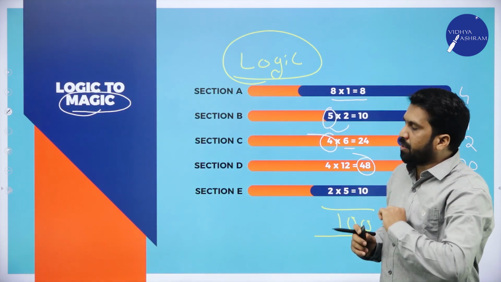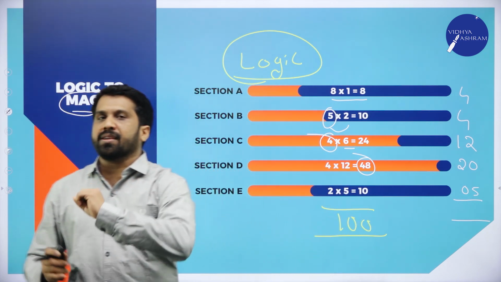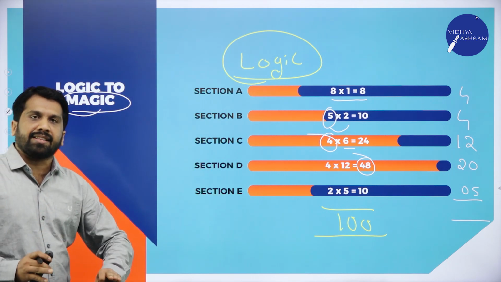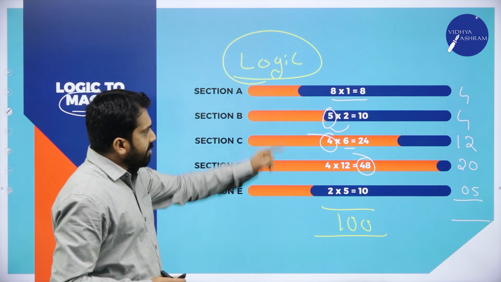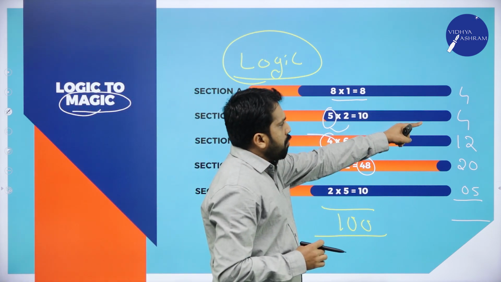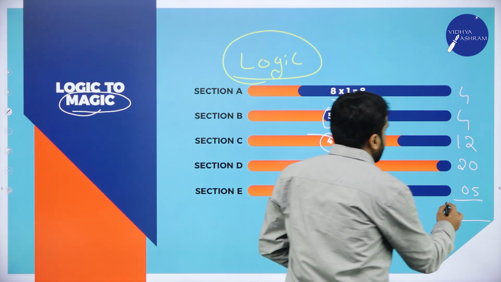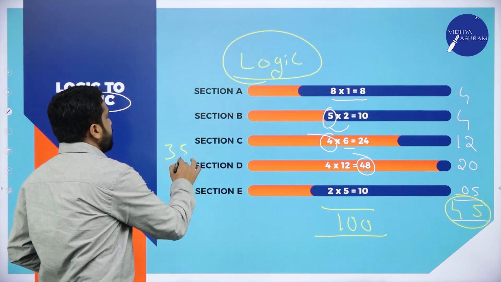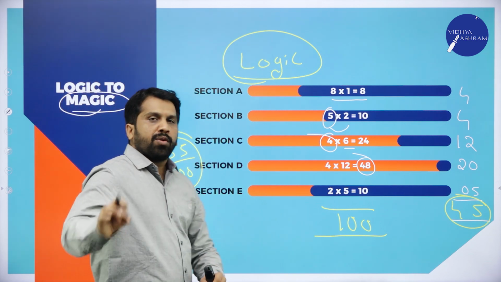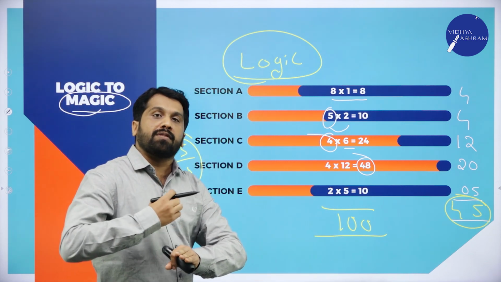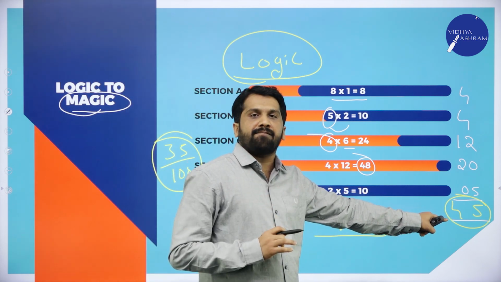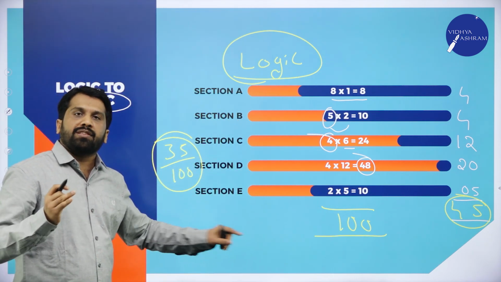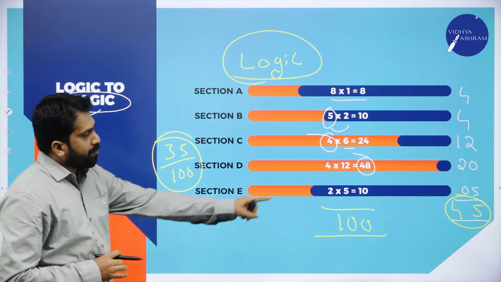Why am I giving all this example? What is the advantage of the subject called accountancy? With the least preparation, without preparing concepts, without preparing anything, with just 3 to 4 days of study, you can score this much. What is the total? 4 plus 4, 8, 20, 40, your total marks is 45. What is your passing mark? The passing mark is 35 out of 100. With your worst performance, how much can you score? 45. If you go with any other theory subject, you will not get this advantage. With your worst performance itself, you can score 45.